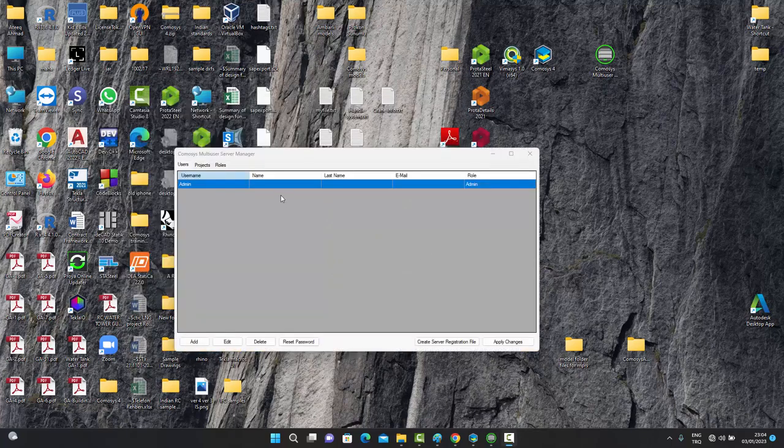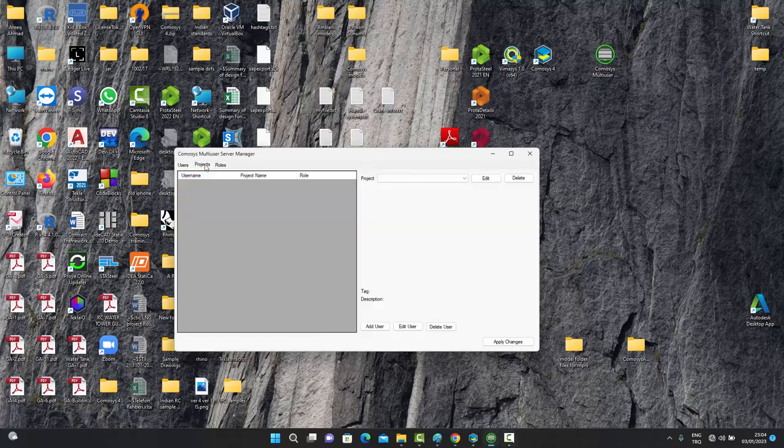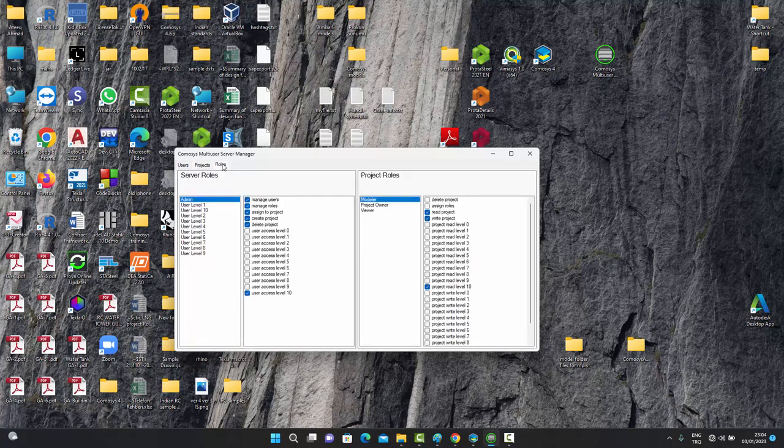Now this is the Comosys multi-user server manager, and you have three tabs: the users tab, the projects tab, and the roles tab over here. And we'll talk about these in some detail.